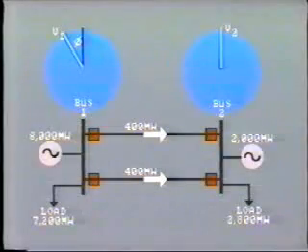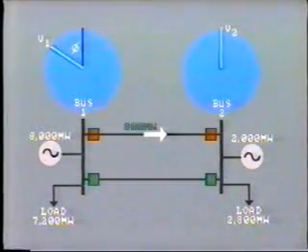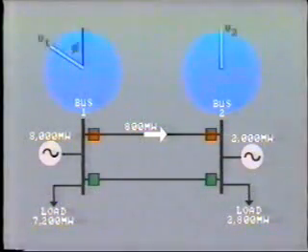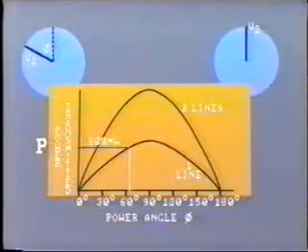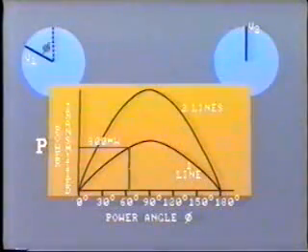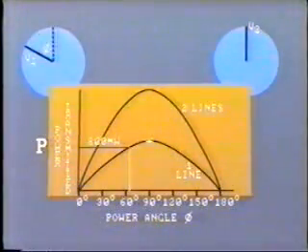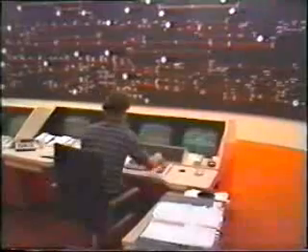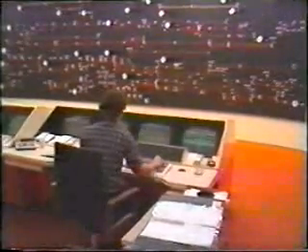If one of the lines is switched out of service for maintenance, all of the 800 megawatts will flow across a single line. In order to maintain this same load transfer, the generators feeding bus 1 must advance in phase so that the voltage at bus 1 is now about 60 degrees ahead of the voltage at bus 2. With this large angular displacement, we are already approaching the stability limit of the line. In order to avoid this, the system operator would probably reduce the load transfer before switching the line out of service. But this may not be possible due to the loading around the system.